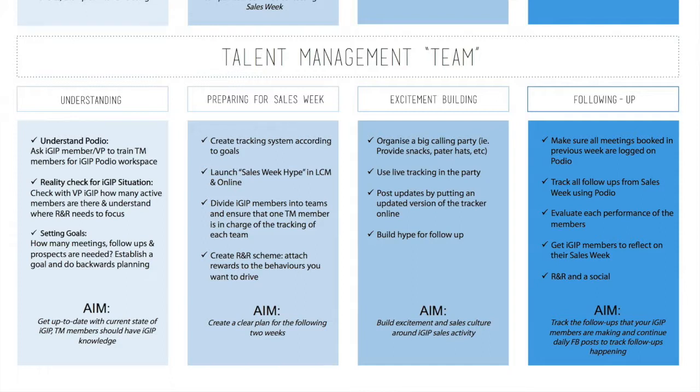It's also important to do live tracking. So you as a TM member do not need to be making cold calls during a calling party. You need to be monitoring how the members are doing during the session. So make sure you're looking at everyone. You can track on a table in front of all the people when calls are being made so that you can really build excitement and reward people as and when they do things, as this really helps to build people's confidence.